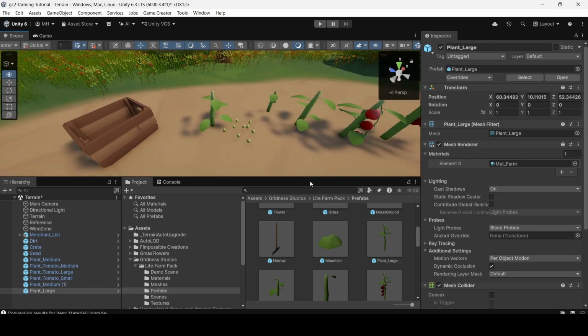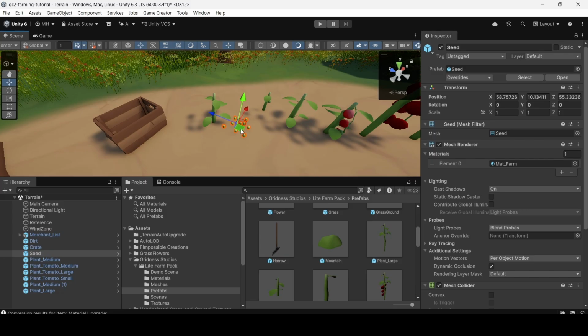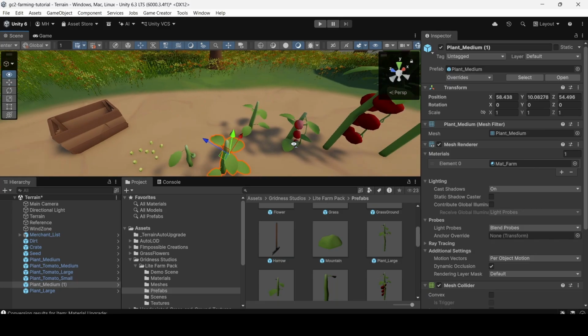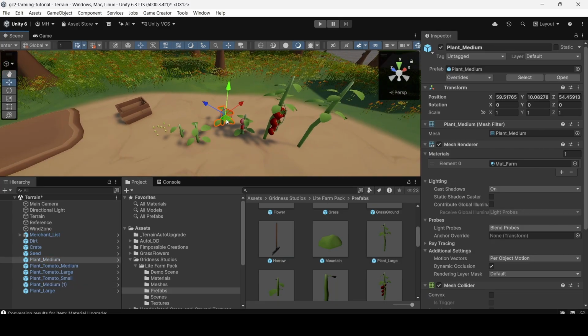So first we have the seed. Then we have this one, that's 2. Then we can go to this one, this one. Then, well, this one really doesn't have any.